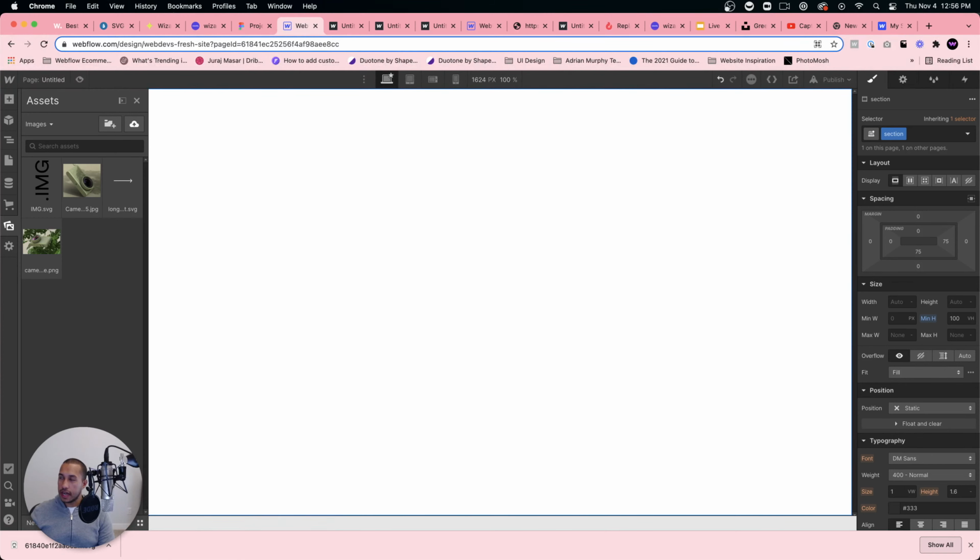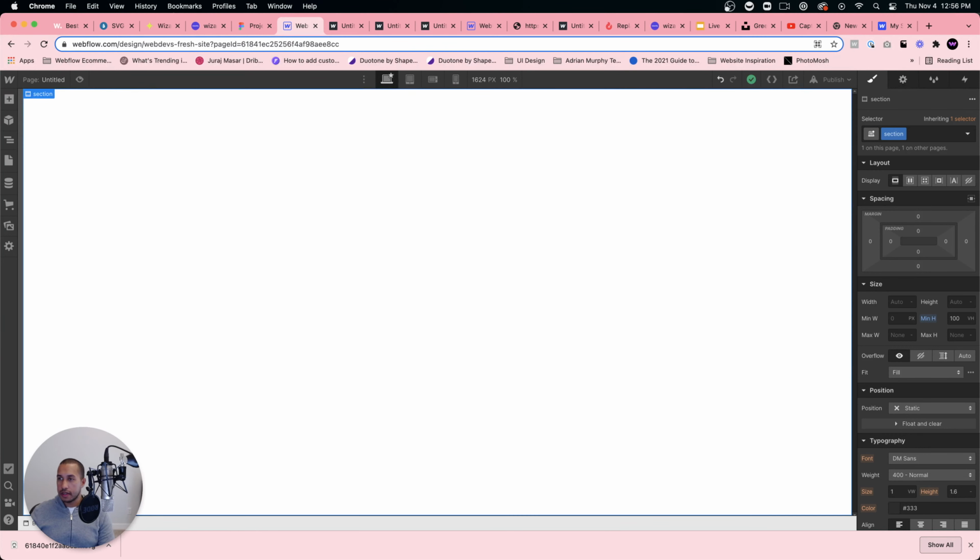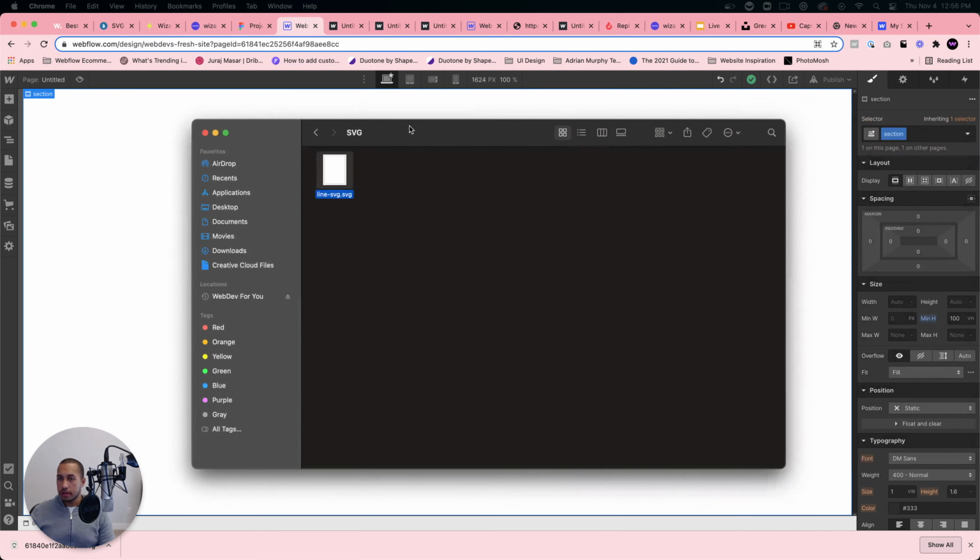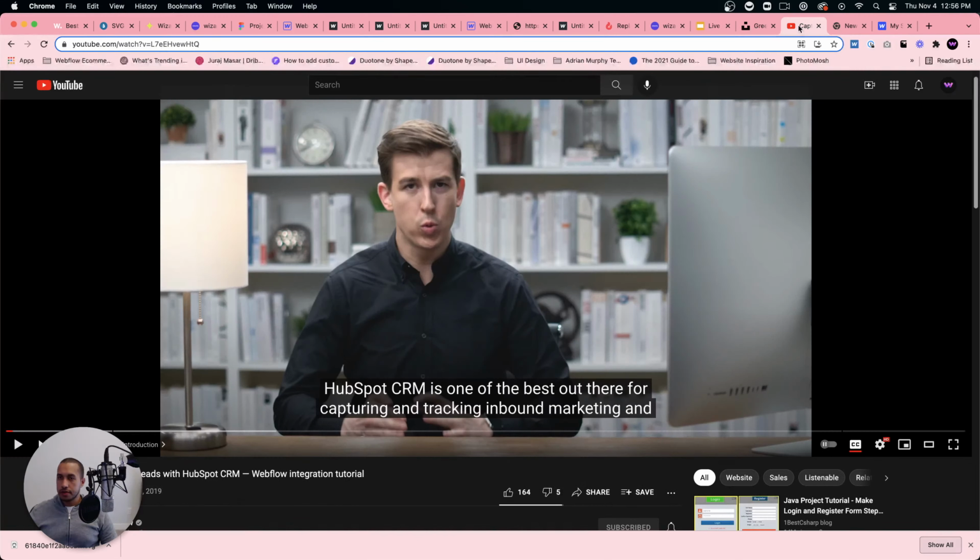You know what? I have to add the path as a well, no, I don't. Okay, let me drag this in here. I just downloaded that SVG line. So this is what you might have to do, Ivan.